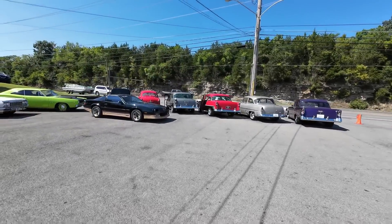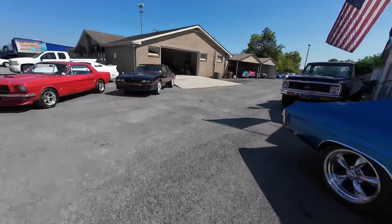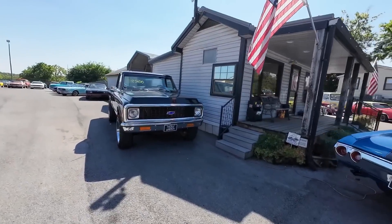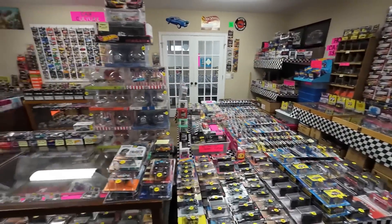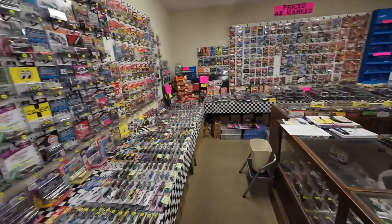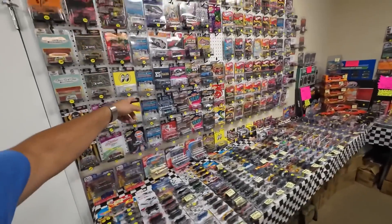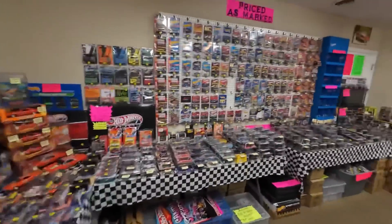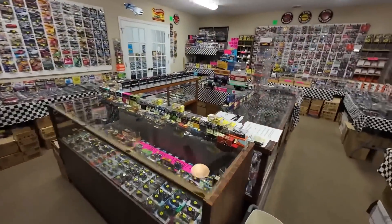We've got a lot more to look at, but I'm going to head into the showroom and go to the Hot Wheels room, then walk back out. This is Jim Fight's Hot Wheels room on premises at Maple Motors. You can come check out this collection — this is just a very small portion of what he actually has. Check it out on Instagram, TikTok, and the YouTube channel: Jim Fight's Hot Wheels.